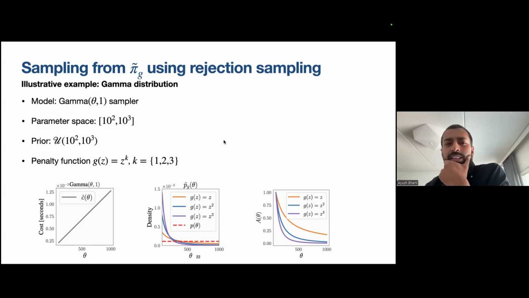Easier in what sense? So here, of course, when I say cost, I just mean the time it takes. But yes, it could be something else. Like it could be the amount of money that you burn while running the simulator, right?